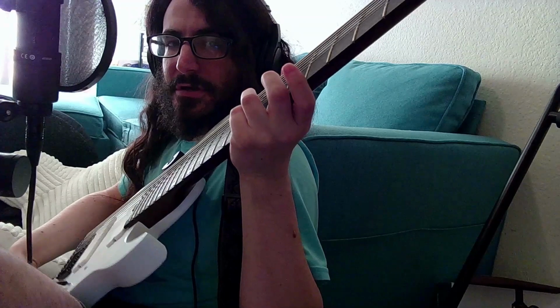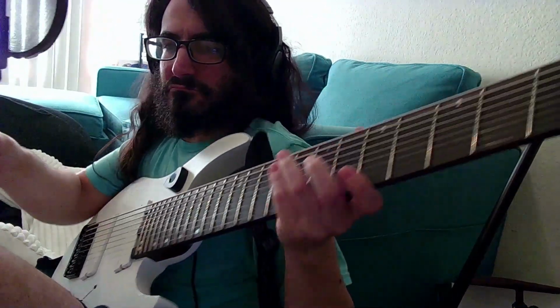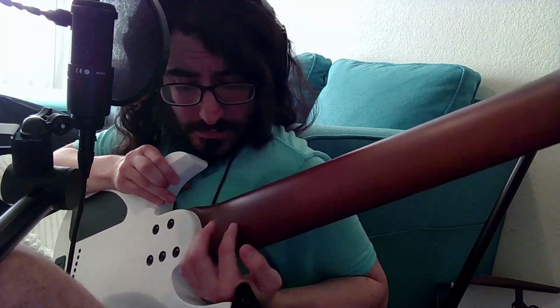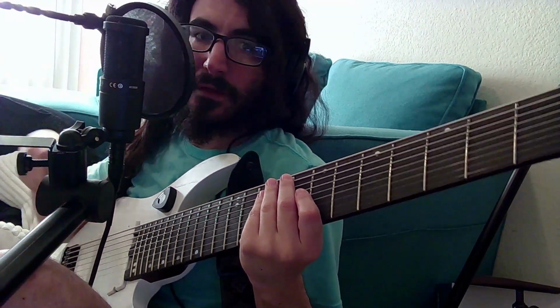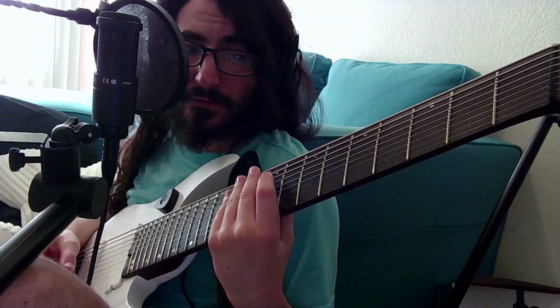Oh, I think I need to show the neck joint. Oh, gotta get the volume off. So yeah, it's not amazing. They could have made this a little more indented, I guess. But the fact that the neck contour goes up to the joint makes its ergonomics pretty damn solid for a generally unergonomic guitar platform. Can't really complain too much. Oh, that clipped. Okay, that might have to get cut out too.